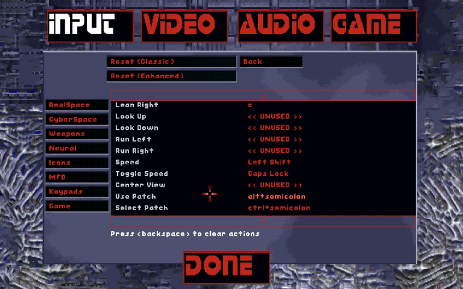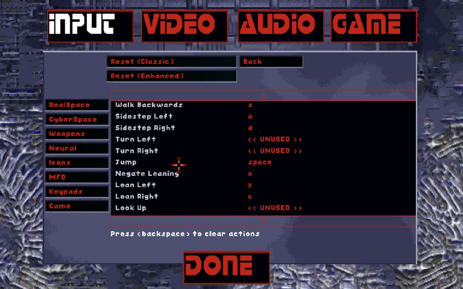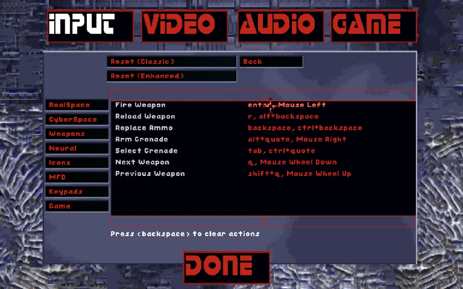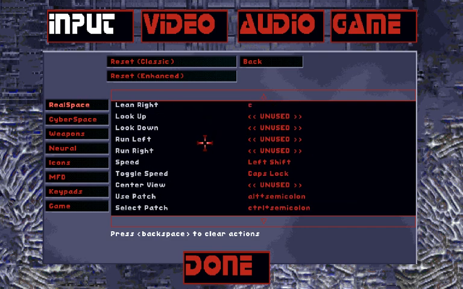That's terrible. Eventually, I will have all of these things bound to things that make sense. But that day is not today. Okay, so fire weapon, I still want to be left mouse. That's terrifying. Okay, let's try that. Space, walk backwards. Where is interact?